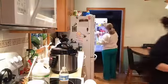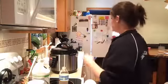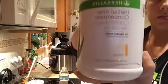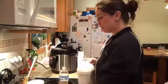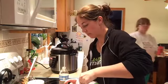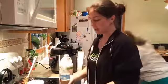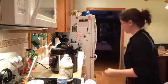And then the last thing I do in my tea is I put the aloe in it. I do a mango aloe, so it's lemon tea and it's mango aloe. The aloe is really, really good for your digestive system. It also helps absorb the good nutrition in your body, so your protein and all your other good nutrition that are in the tea. It helps absorb that into my body, so I'm not just flushing it all out.